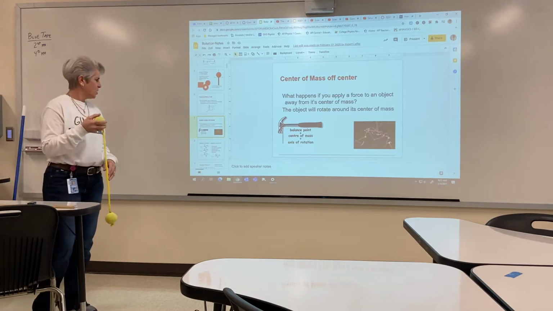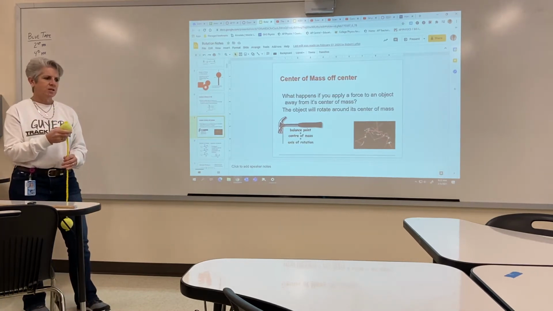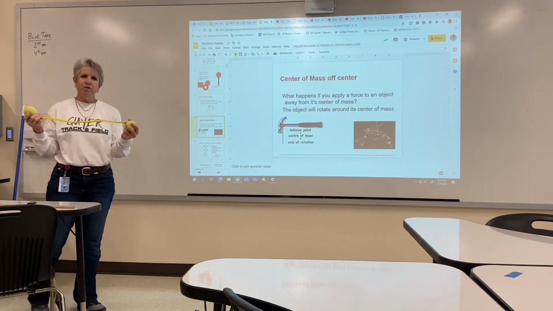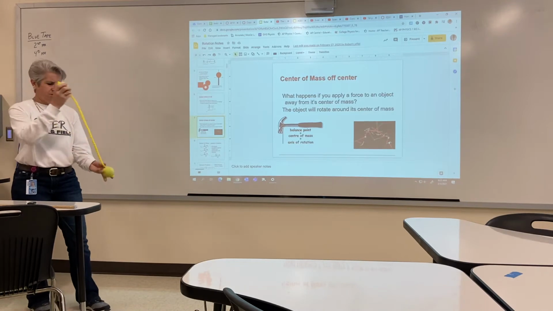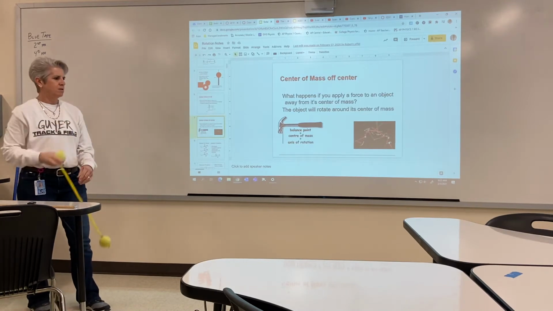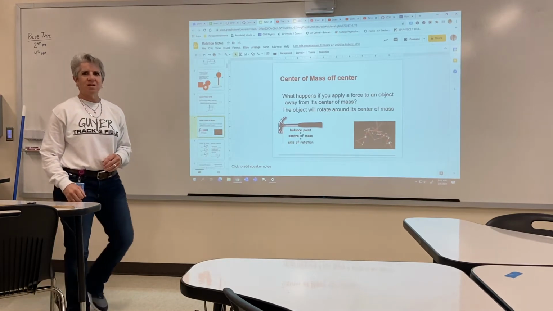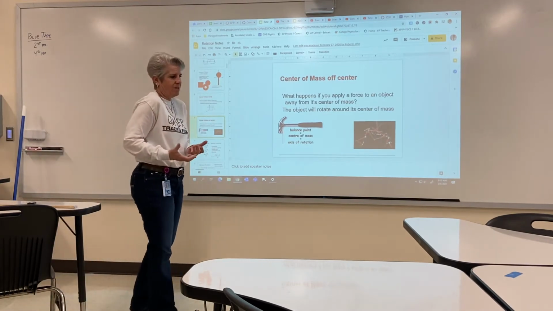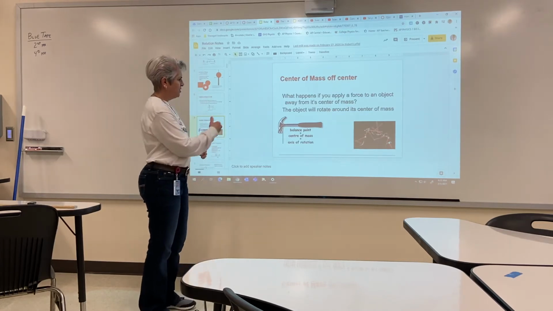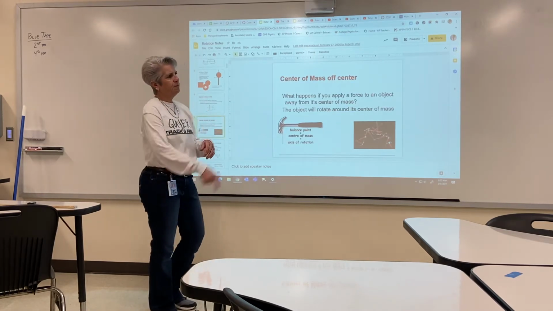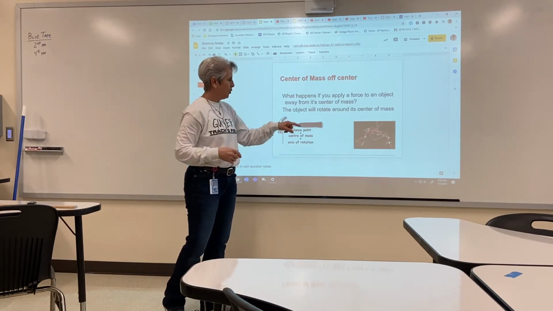However, if I take this other tennis ball pair and I toss it, this ball is filled with a very heavy material, whereas this one is empty. And so the center of mass is much closer to the heavy end. And so if I give it a toss, you can see it doesn't rotate the same way. It rotates about its center, which is very close to the heavy ball. So if you take a hammer and you flip it through the air, you would see that it would rotate about that pivot point as well.